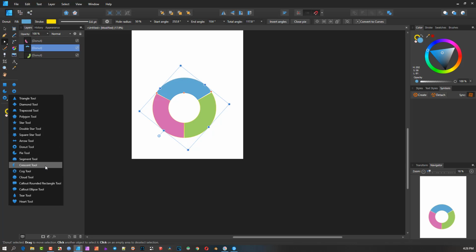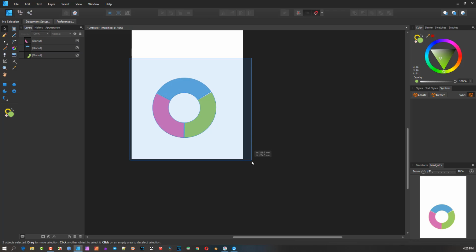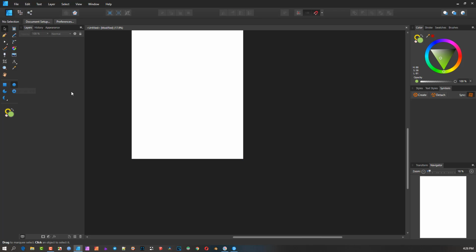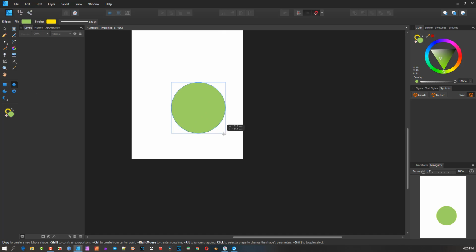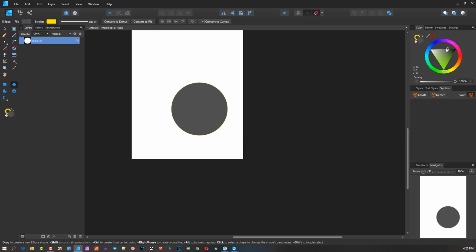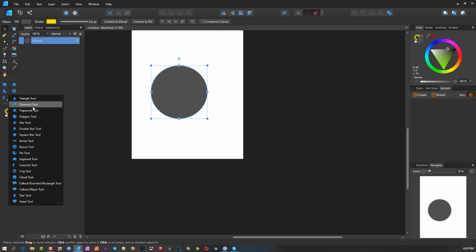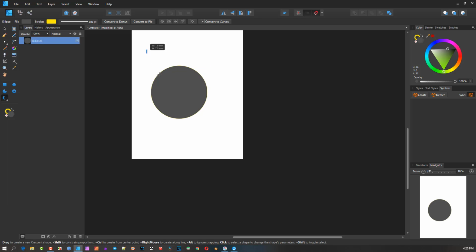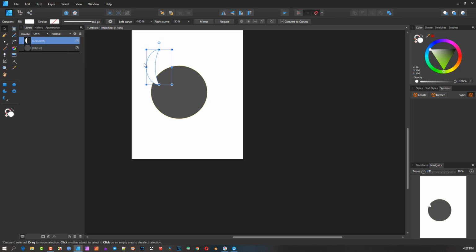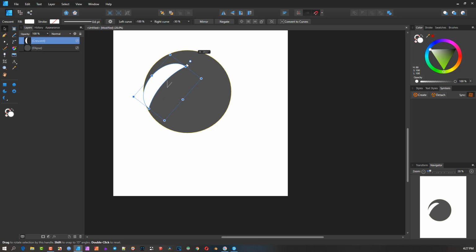Really powerful. And my last one I want to give you and show you here is the crescent tool, so you can see how the crescent tool can be used, thinking a bit out of the box. If I use this area, I'm going to keep the Shift down so I constrain it and maybe create that object, maybe that color. I'm going to use that crescent tool now. So I'll go in, go get the crescent tool, and then I just draw a crescent and I drop, make sure the border is transparent, and I'll drop white color in it. So now I've got white color in it. Okay, let me rotate it there.